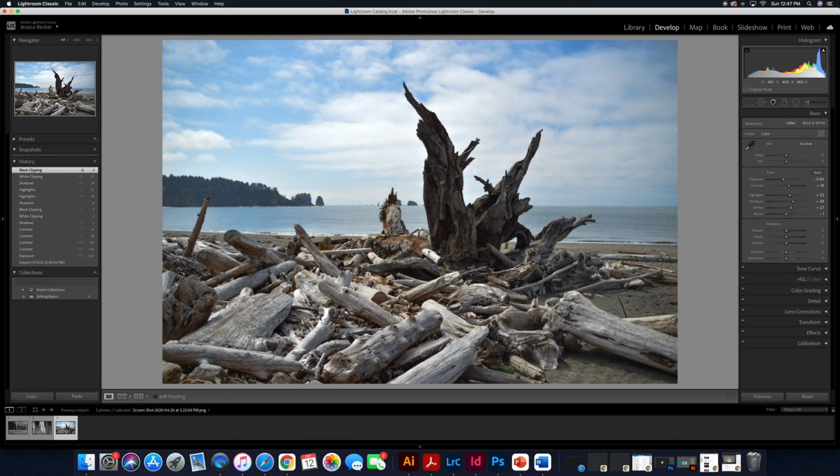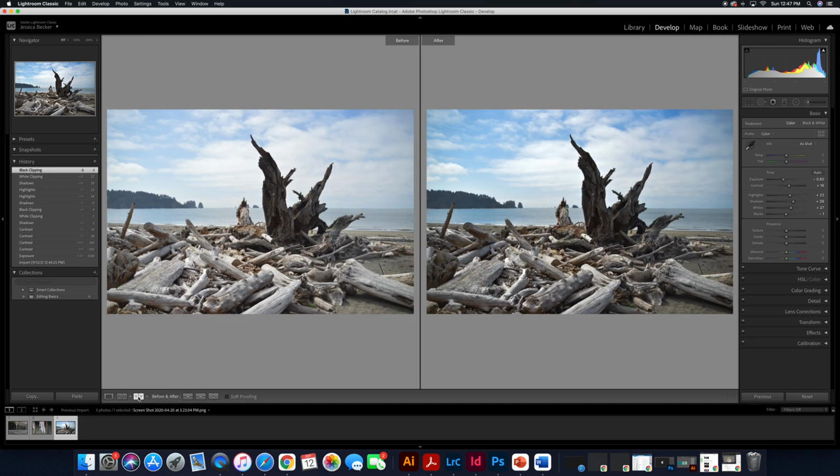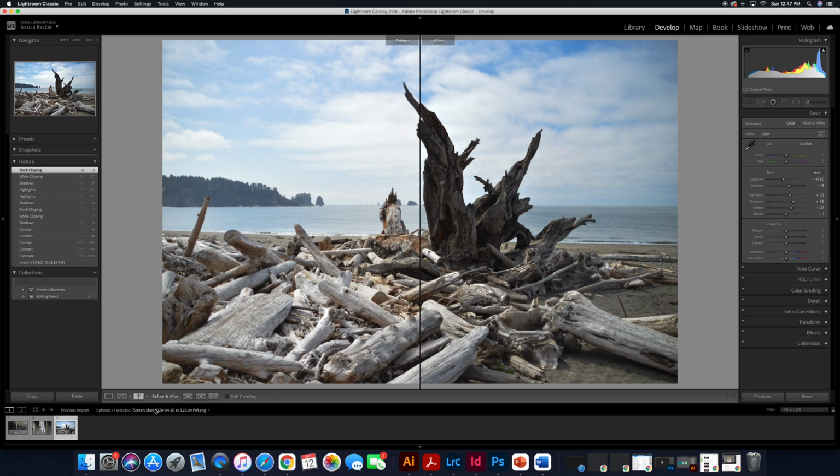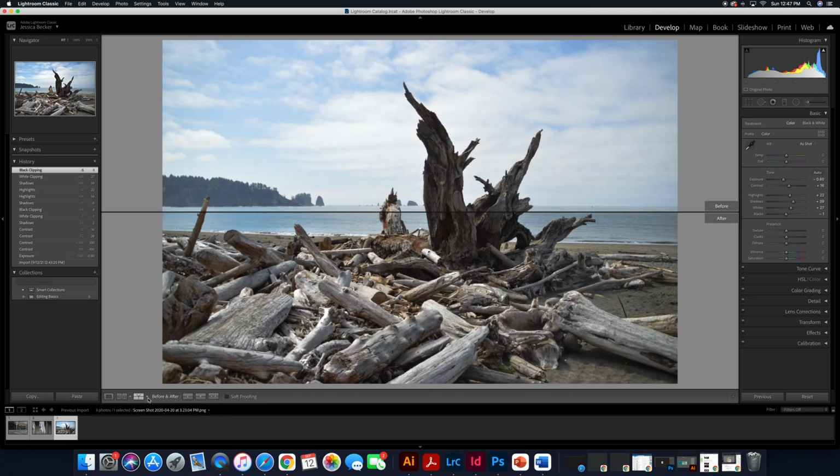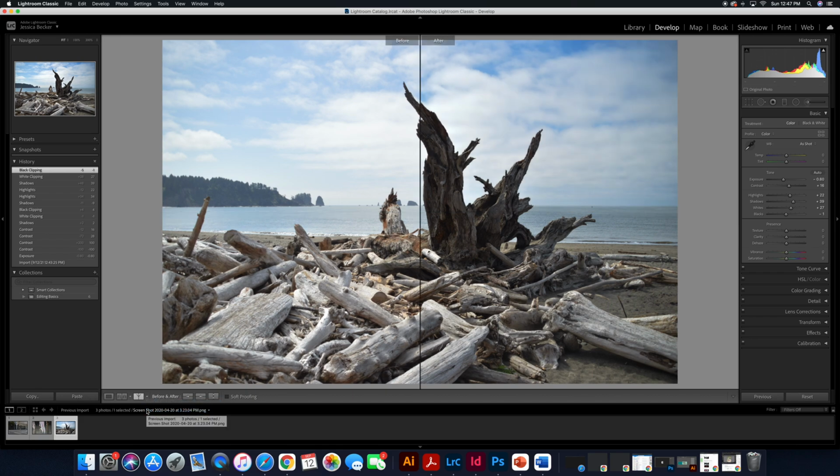So you can see if you've actually made any kind of improvements. You could also click on this right here. What this will do is put a side-by-side view so you can actually see what the before and after looks like. You can also click here. Maybe you would rather have it a little bit more in this direction. Okay, something like that. So again, you can look at it how you prefer. Personally, I prefer this look right here, but again, that's up to you. So I'm pressing that backslash button to get back to the finished view.